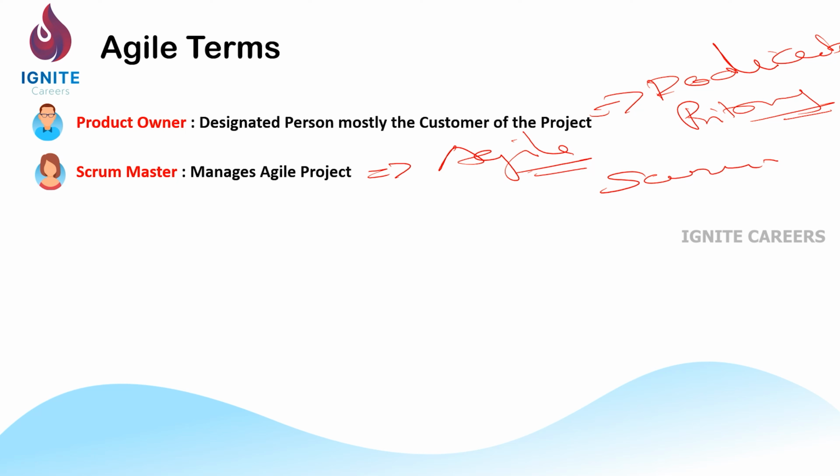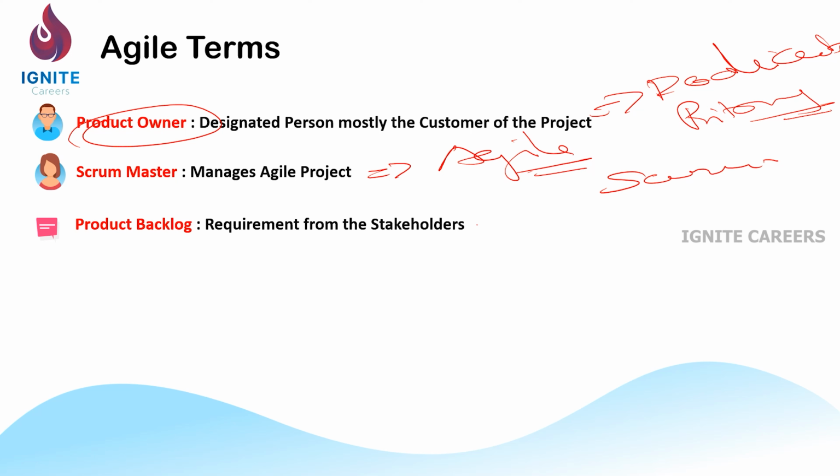Product backlog, as I mentioned earlier, is something which will be finalized by the product owner, who is basically the stakeholder. So in a few cases, stakeholders will be the business, and the product owner is the one who will be acting as a bridge between the business and the Scrum Master.